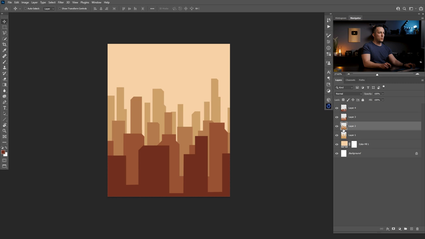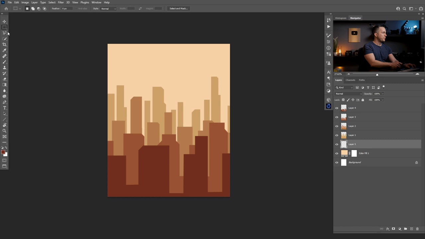Also, I can go right here, create a new layer, and just go with the elliptical marquee tool, press and hold shift, and just add some kind of a sun. Let's go like this and fill it with white, in this case Control or Command and Backspace, and this is it. Now we have a sun here that is rising or setting down, depends what we want to achieve, because these are the orange type of colors. This probably can be some kind of a sunset. This is pretty cool. And obviously the further away the buildings are, the more desaturated and brighter they will be.